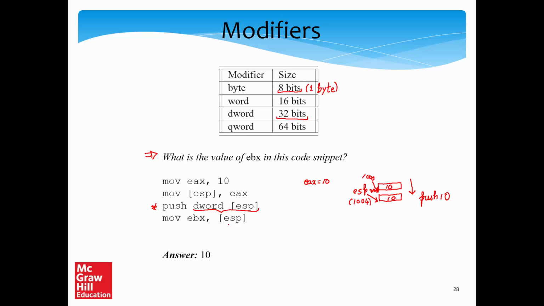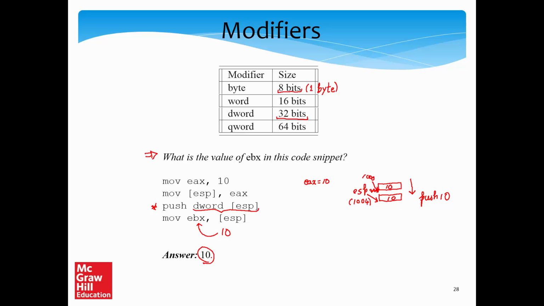So the last instruction reads the contents of the memory address that the stack pointer points to, which in this case is 10, and the value of 10 is transferred to EBX. So what is the value of EBX at the end of this code snippet? It is 10. So the important point to remember is that in any push instruction, we first read the value of the operand that we are trying to push. Then we decrement the stack pointer, and at the new stack top, we push in the value. So this instruction, I deliberately made it complex.